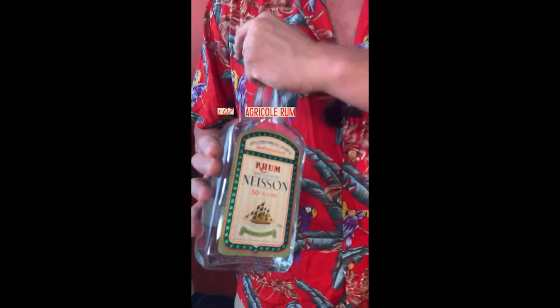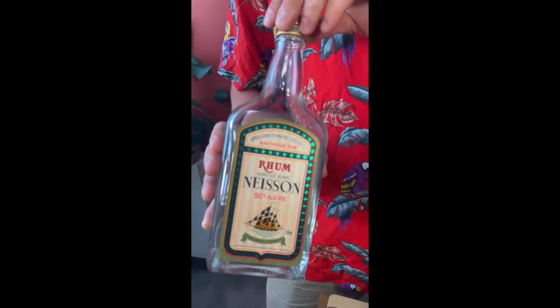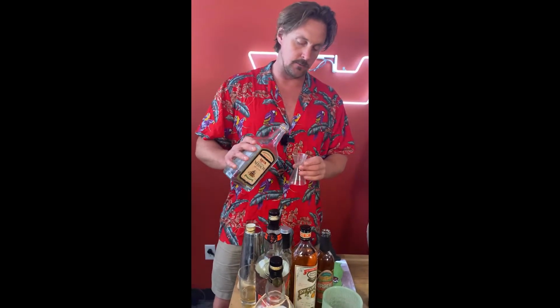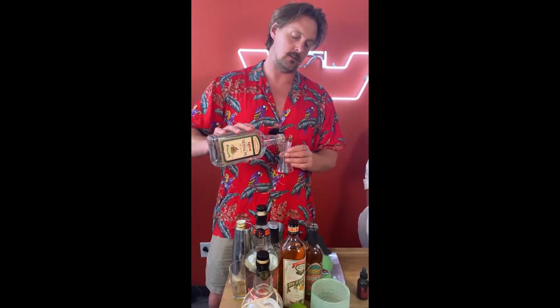So we're going to start with the agricole. This is Neisson. This is your king of young agricoles. It's going to give you a lot of that flavor, that grassiness, that herbaceousness. I think you get this in Utah. You sure can. You get this at any old store in Utah. If you have access to other agricoles, try them. The fun about this drink is trying different modulations, different specs. This is the one we go with as a basic, but if you have a different agricole, try it out.